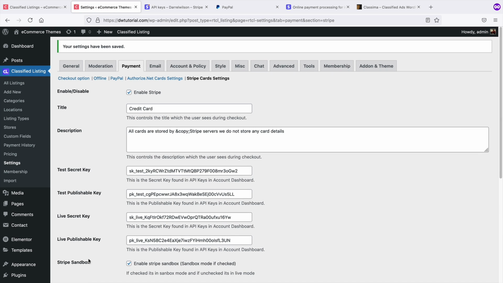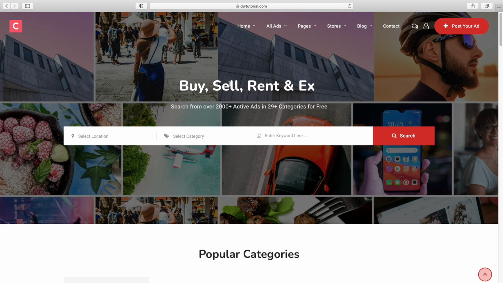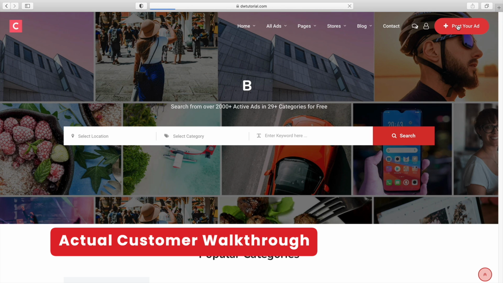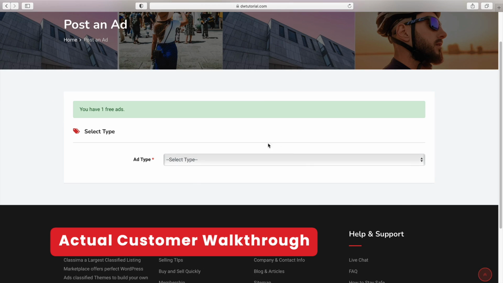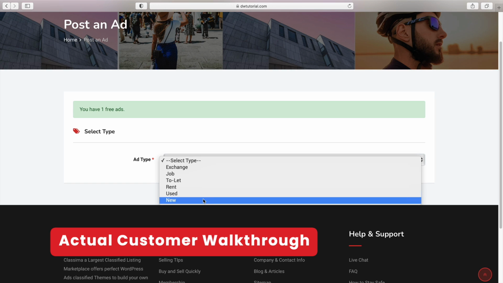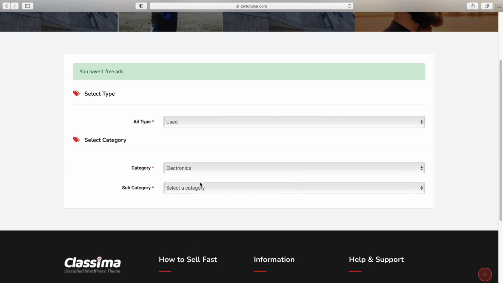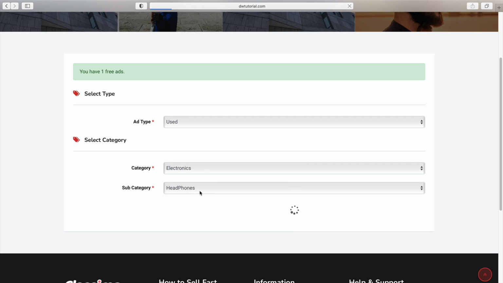So at this point, we have enabled pricing and we have also enabled payments. Now let's go ahead and run a test transaction to see if we can charge money on our classified ads website. All right, so I'm a brand new user right here. I'm using Safari, which is not my preferred browser. Here I'll go to Post. Now I'm going to select Used. And here we go. Just like before, but I'm a brand new customer. I'm getting my feet wet.